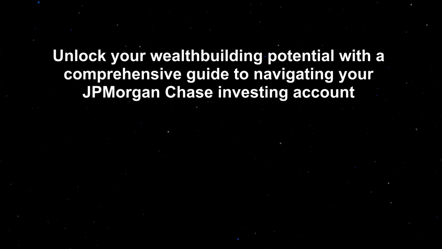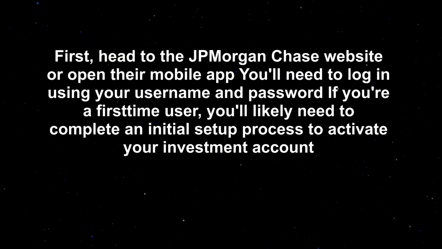Unlock your wealth-building potential with a comprehensive guide to navigating your JPMorgan Chase investing account. First, head to the JPMorgan Chase website or open their mobile app. You'll need to log in using your username and password. If you're a first-time user, you'll likely need to complete an initial setup process to activate your investment account.